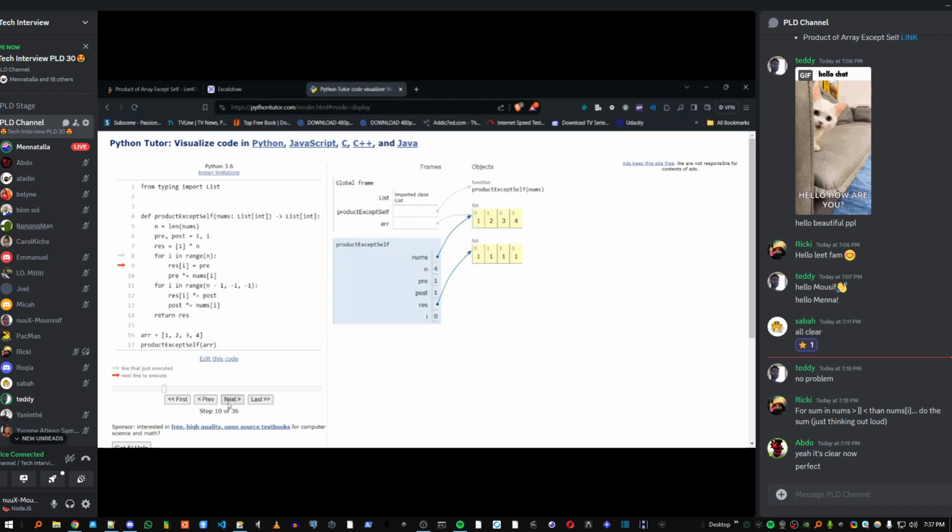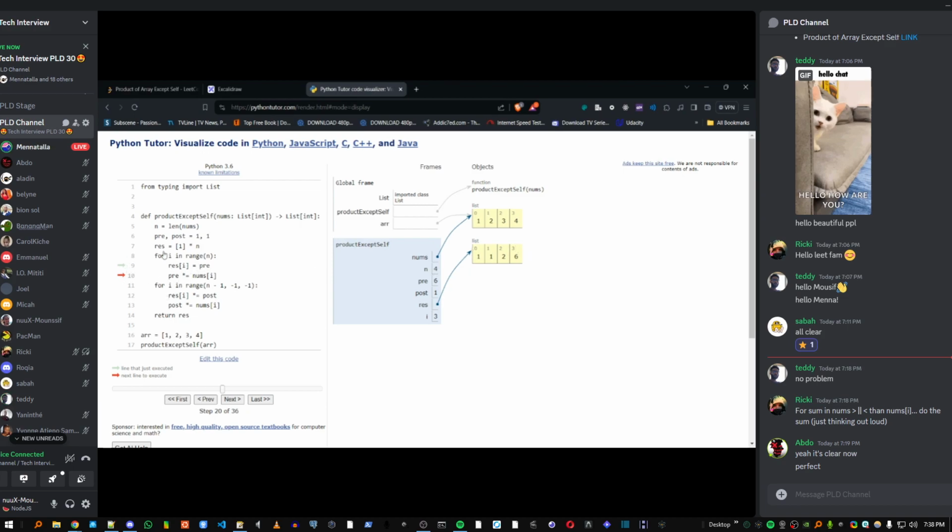And then we enter the first loop. When I equals 0, the result array is the same. When I is 2, it changes here, because the value of pre changes. So right now, when it's 3, the value of pre changes, and here it is.